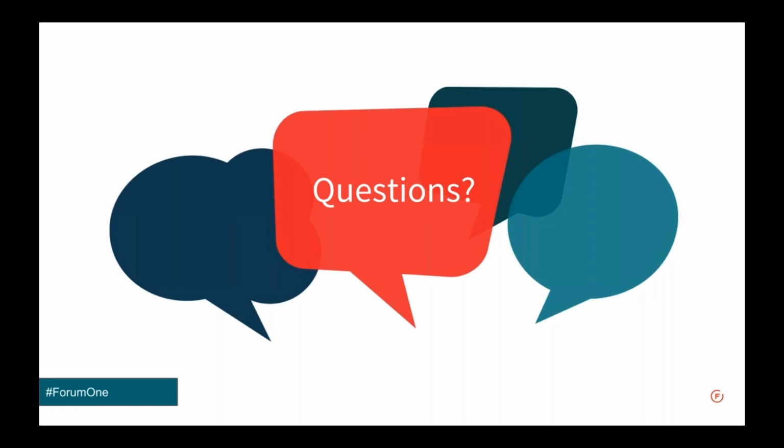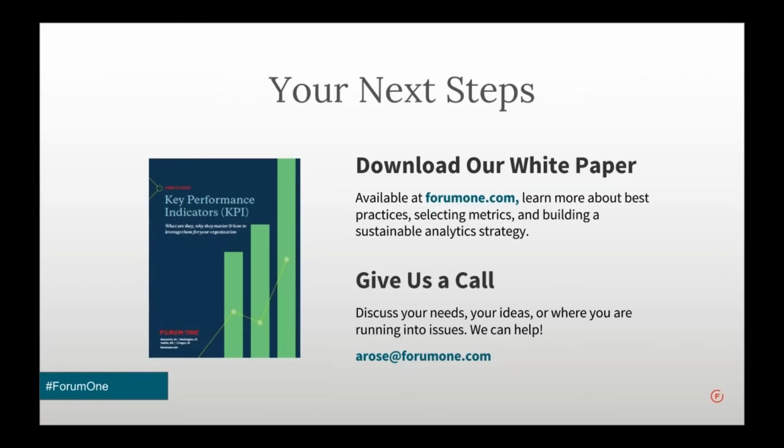There was a quick question about where the white paper can be found. If you go on forum1.com, there's a list on the homepage itself. There's a list of updated blog posts and case studies. It's directly there on the homepage. You can also go into our ideas section, and there's a section specifically on white papers, and you'll find it there as well. But it is directly on the forum1.com homepage.